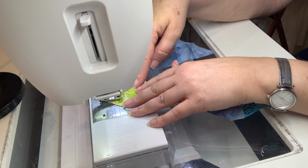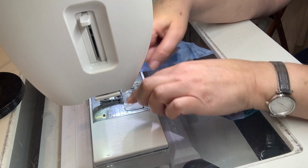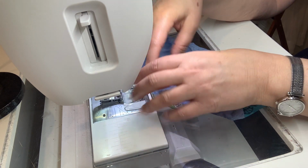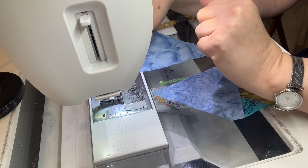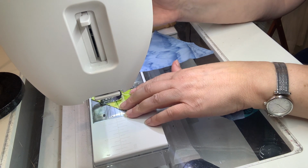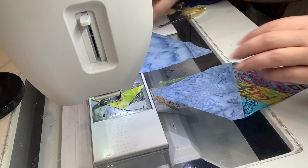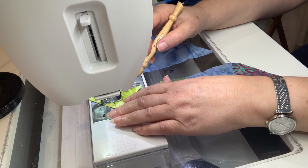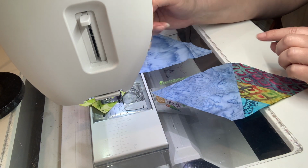If you don't know what that is, simply, do you know how much your machine likes to eat? How it's hungry and it wants to gobble up your pieces? If you start with a happy strip, then your machine is happy and not hungry, and it's not going to chew up your points.